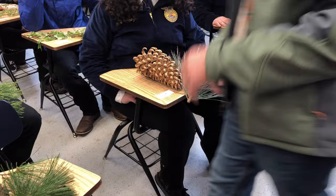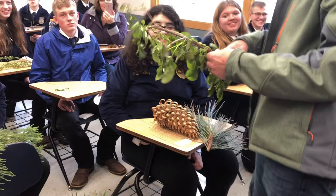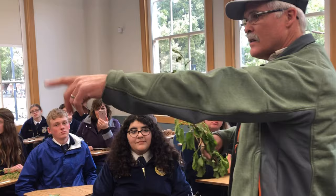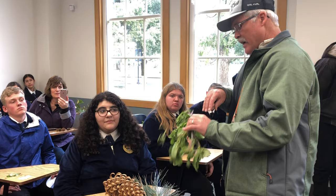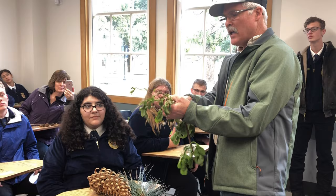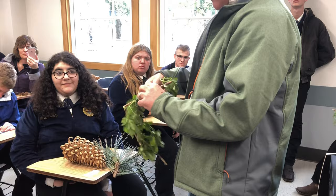Number twenty-one: you can identify this from a distance because the leaves start to wilt as soon as you take a snip. There are really only two plants on the list that wilt like this — this one and the buckeye. But this one's clearly not buckeye. If you take the stem, it's real pithy and kind of hollow — even if you squeeze it without breaking it, it's hollow. The green parts are also kind of hollow. That's an elderberry. The inside stuff is the pith, which is what the valley elderberry beetle references.